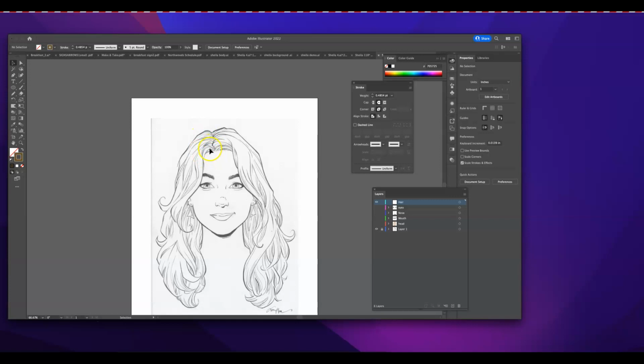Now I can come back in with my pencil, just like I did with my eyebrow, and give all kinds of hair things. I can put in shapes, however I want. But I'm going to use my pencil tool, and I'm just going to go around and build this hair. I can fix any of these points anywhere along the way. If I don't like them, I can go and change them.